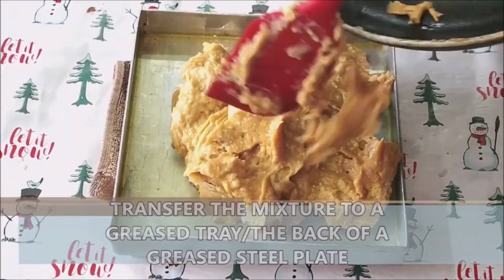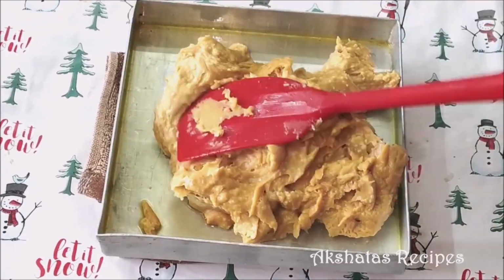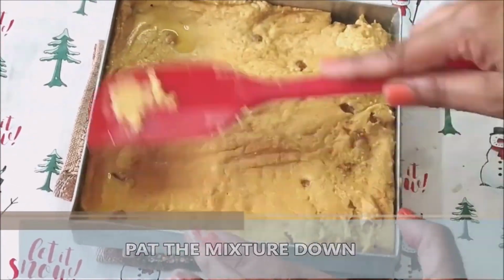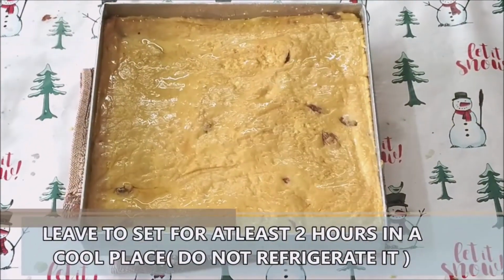I've just greased it with some clarified butter or ghee. You can also use regular butter. If you don't have a tray like this, you can just take any plate, preferably a steel plate, grease it with some butter or ghee and just apply this paste and even it out.